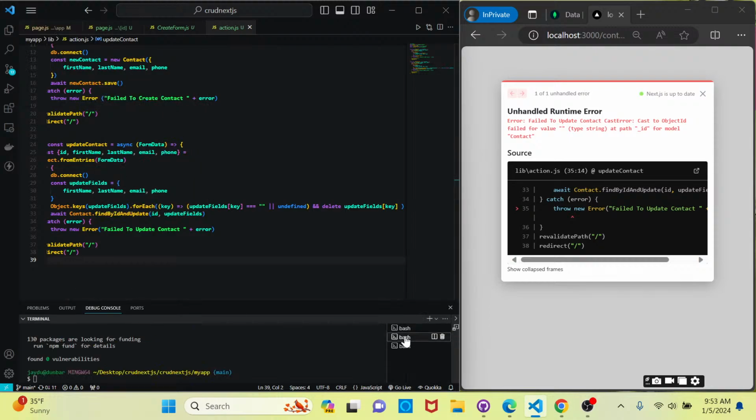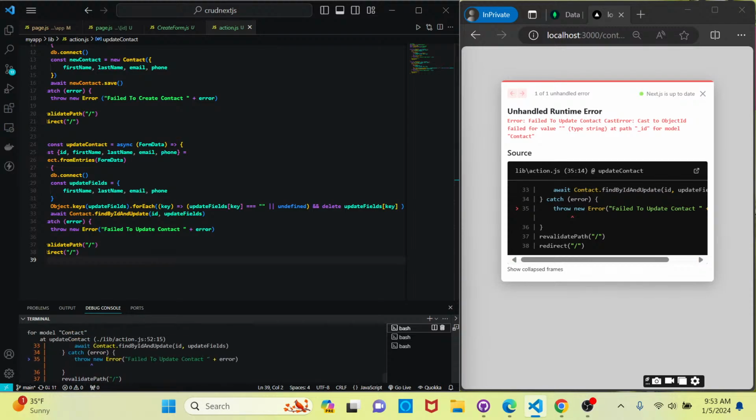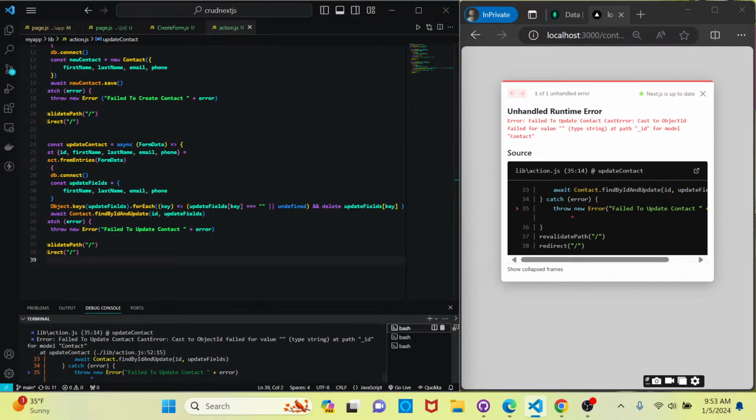Duh. Object failed for value. Update fields key. Why is it giving us a little bit of pushback? Let me see. That looks good. That looks good.